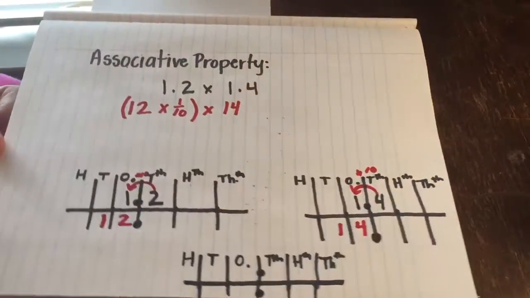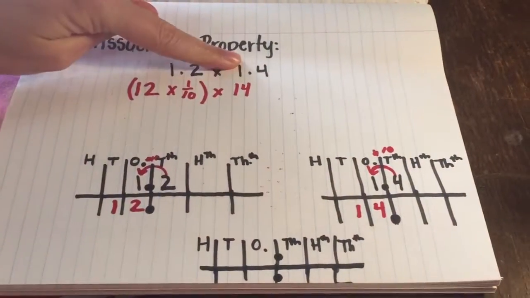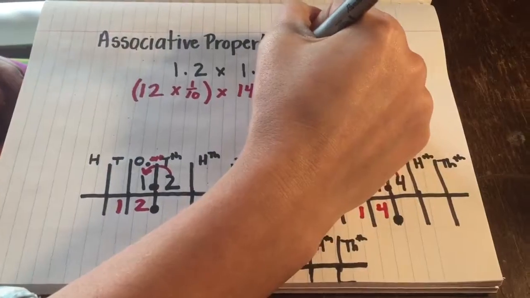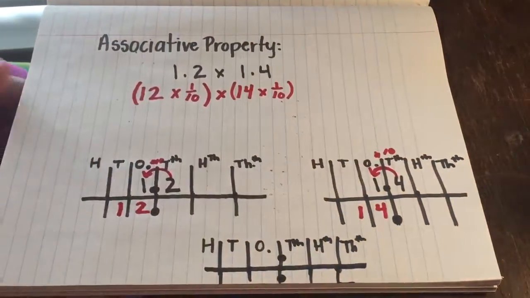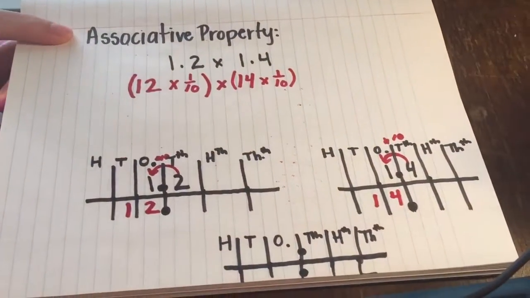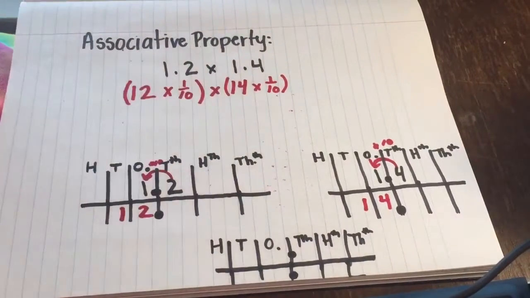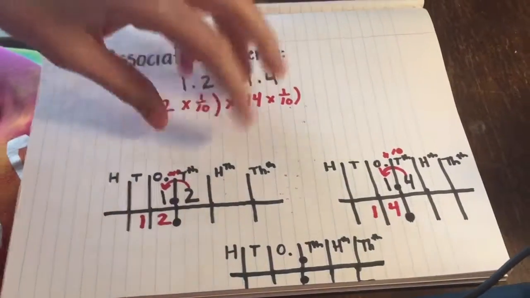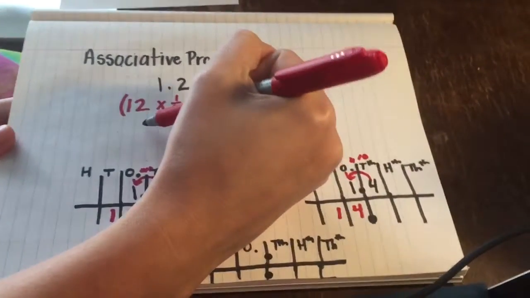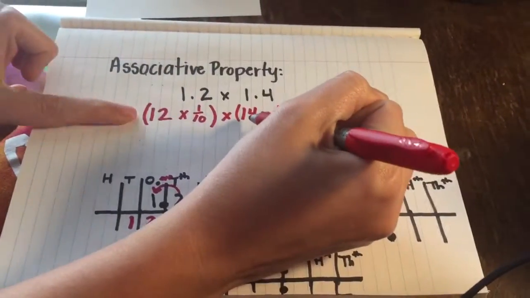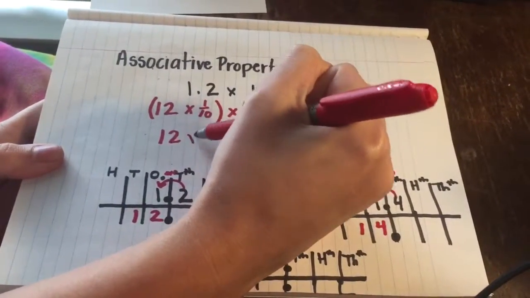And again, I can't just wave a magic wand and make that into 14. It has to have the same value as my original factor. So once again, I'm going to need to show that I multiplied it by 1/10. Now this is where the associative property comes in. The associative property tells me that I can rearrange these numbers in any way that I choose as long as they all are multiplied together. So I'm going to choose to do what I'm familiar with, which is multiplying whole numbers by whole numbers, and I'm going to move those two factors together.